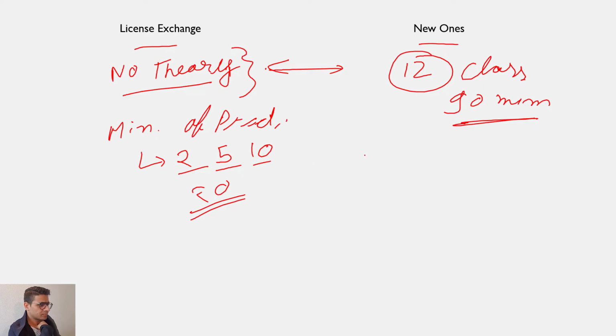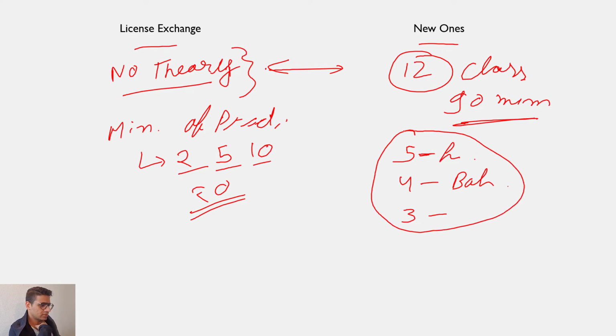It depends on you. For the new one, there is a rule for the minimum classes, like you need to drive at least 5 hours on the Bundes or Landstraßen, 4 hours on the Autobahn, and 3 hours in dawn and dusk, meaning during low daylight. So these are the minimum number of classes you have to attend during the application for your new license, starting from scratch.